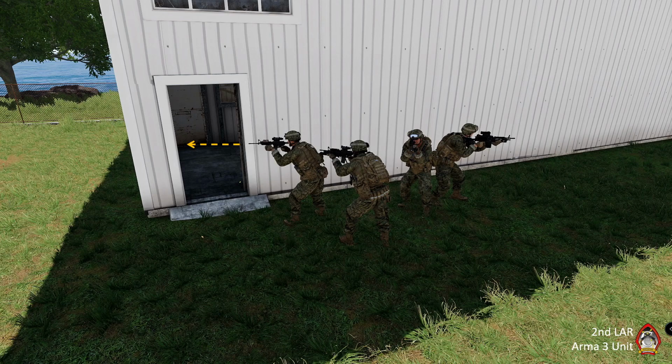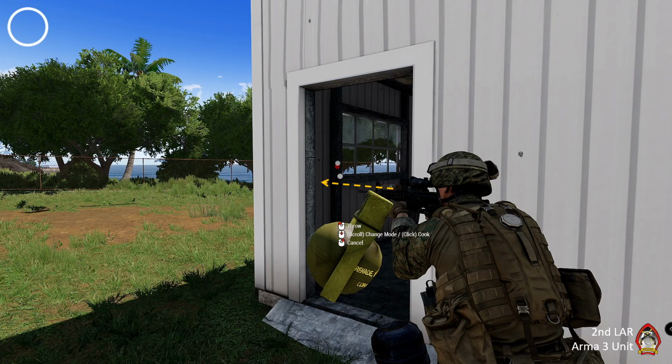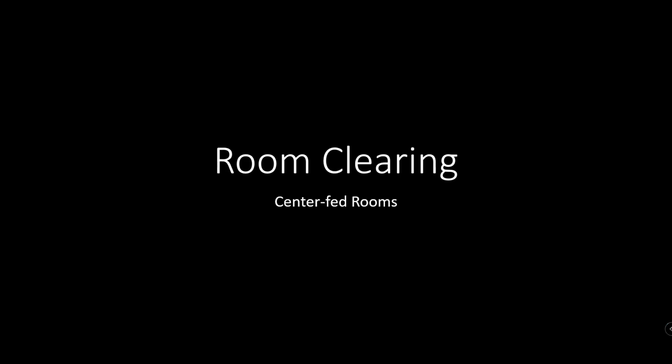So at this point, the fire team could simply make entry, or they could conduct a frag and clear. With one covering the entrance, another Marine will step into a position that allows him to arc a grenade into the room, and the team will conduct a dynamic entry after the shrapnel settles. It might also be appropriate to close the door before the grenade goes off, then open the door back up and make entry. We'll now go over how to clear certain types of rooms.